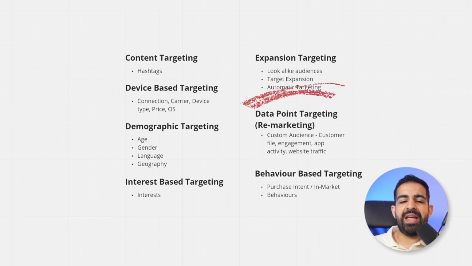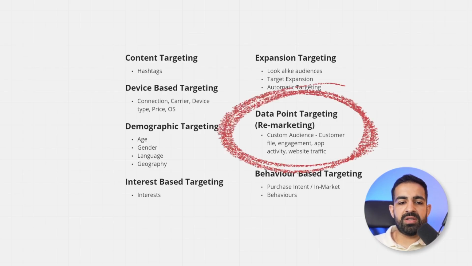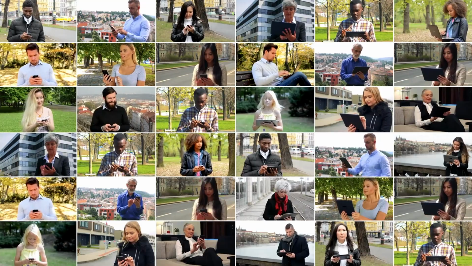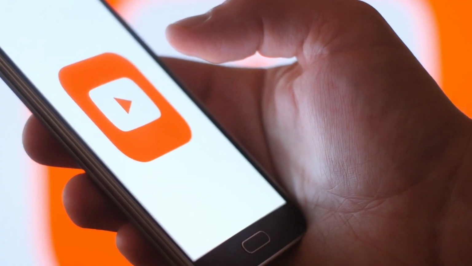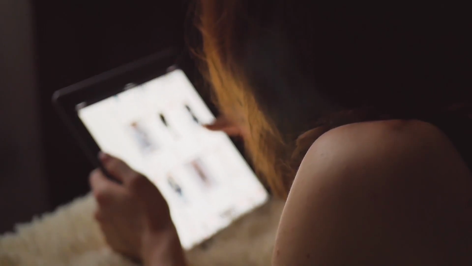All right, next up we have our data point audiences, or data point driven targeting options. These are going to be the first targeting options that you will actually need to pre-build inside the audience manager. Now, these are a cluster of audiences that are based on your data points. These can be audiences built from a previous customer list. So if you have an existing audience, maybe you're running traffic from another platform like Facebook or YouTube, and you want to import those people here. These can be people that have interacted with your ads in a certain way, so maybe they've followed your profile or clicked on an ad. You can also make audiences based on people that have been on your website. In order to do this, you need to make sure that you have your TikTok pixel installed correctly.